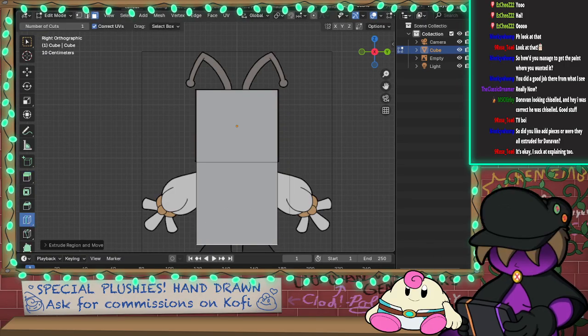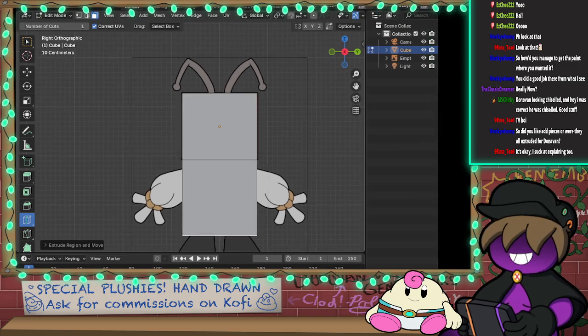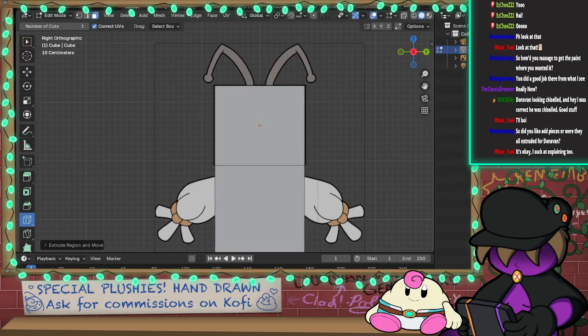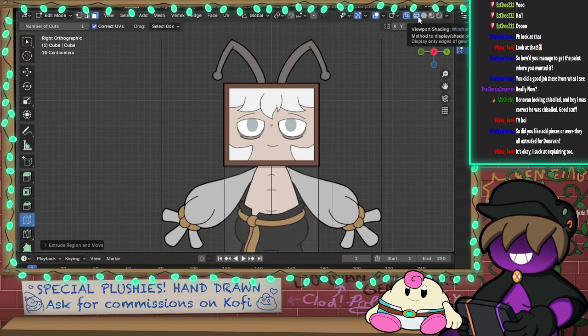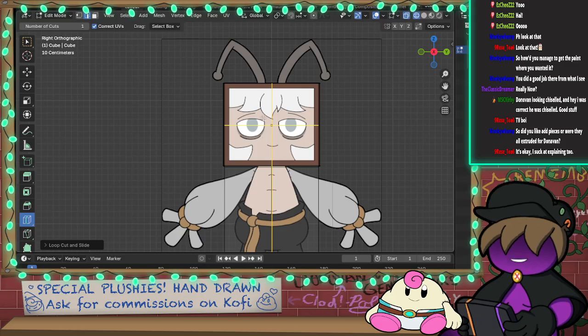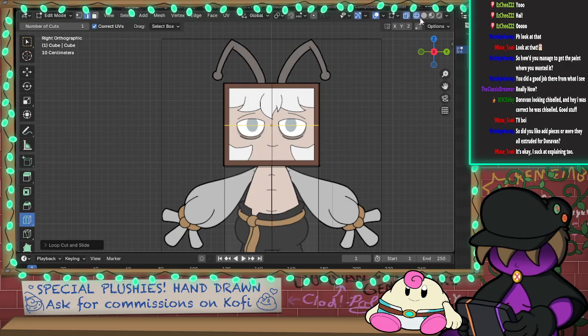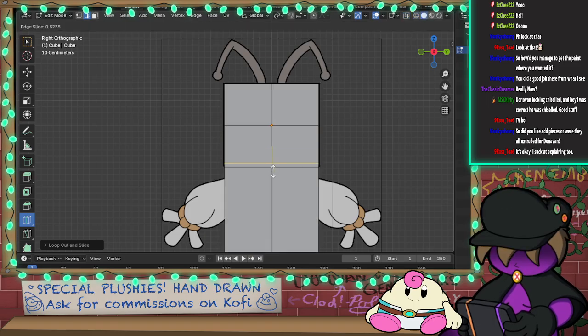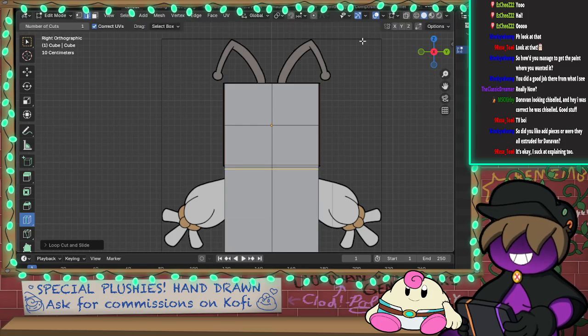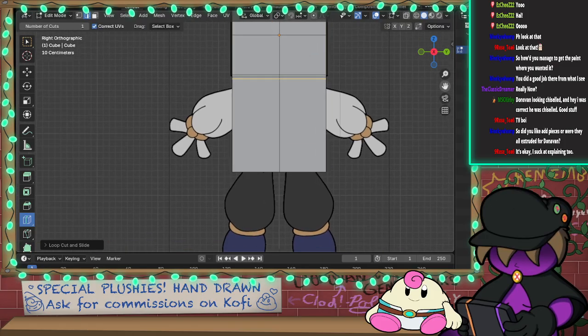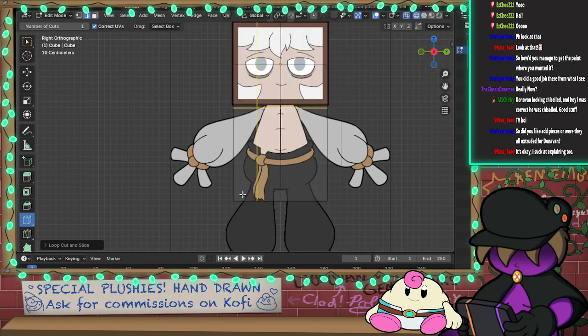So now, okay, I'm gonna squish... I'll make this a little bigger so I can switch to viewport wireframe. So now, we're just gonna add a few more vertices. We're gonna add some vertices around here in particular, and scooch down.